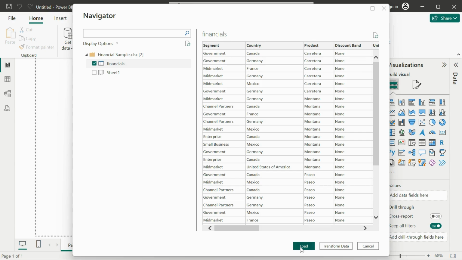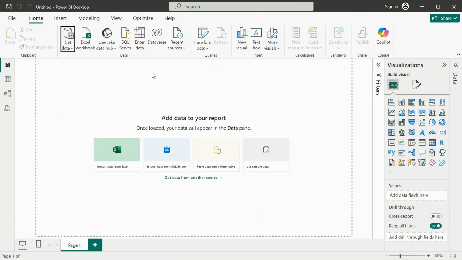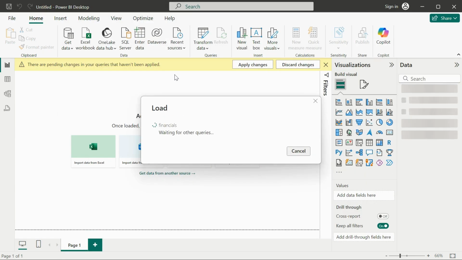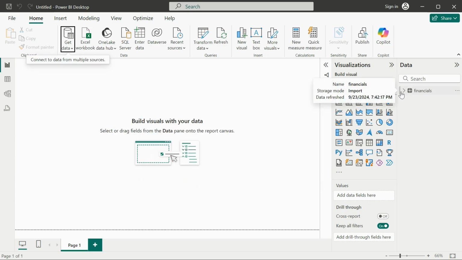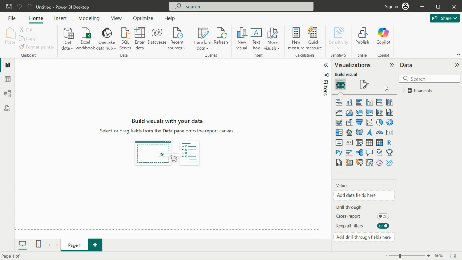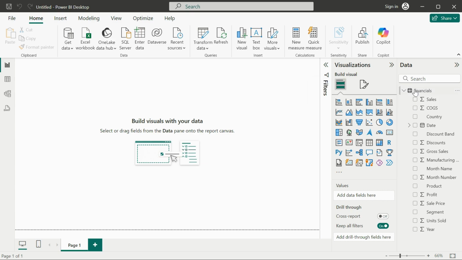I'll click on this Load button, and it will set up some connection and load the data to our model, and it loads the rows. I again repeat, as I already mentioned in the previous video, that in terms of Microsoft, we have this table over here, and this table has these many columns. But in Microsoft terms, this is called a query, and this query has these many fields.